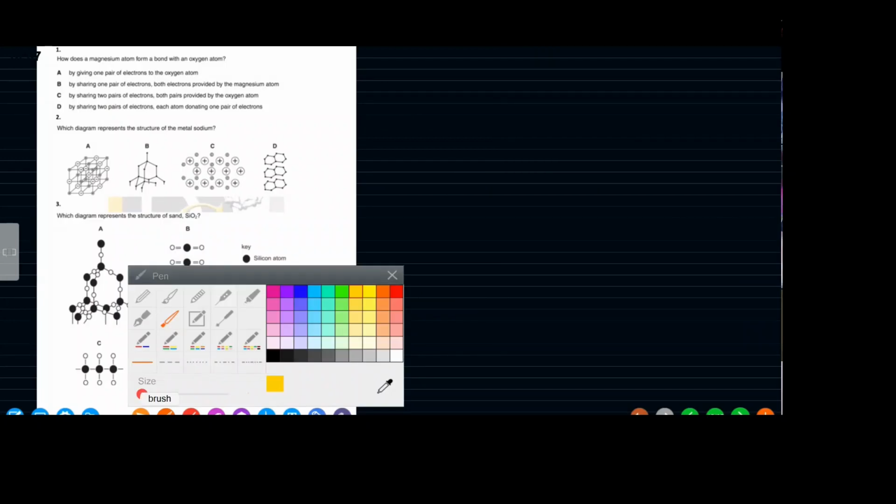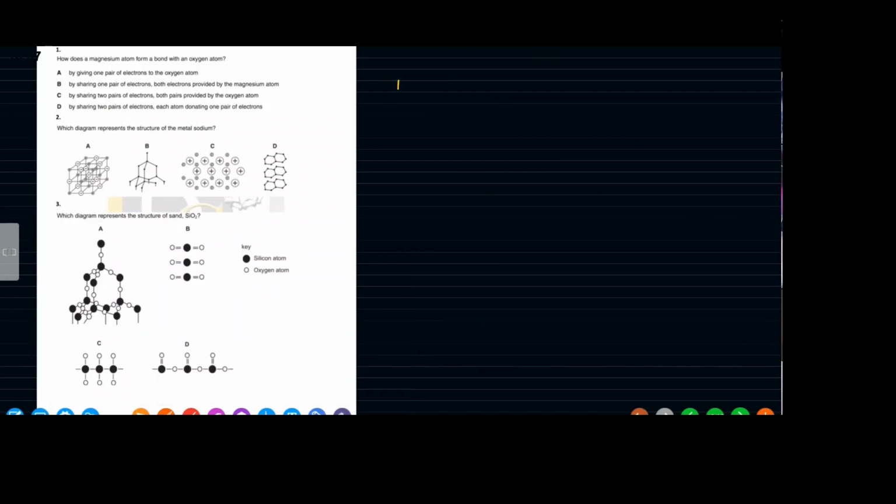Whatever the bonding question is, the first thing you need to do is check whether the elements given are metals or non-metals. Depending on metal or non-metal, you are going to decide the type of bonding. That's the very first thing in the bonding lesson. Magnesium is a metal, so it's going to remove electrons. Whenever you follow the basics, you can find the answers very clearly. Non-metals gain electrons, right?